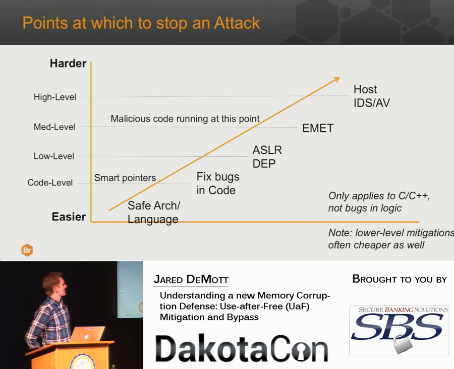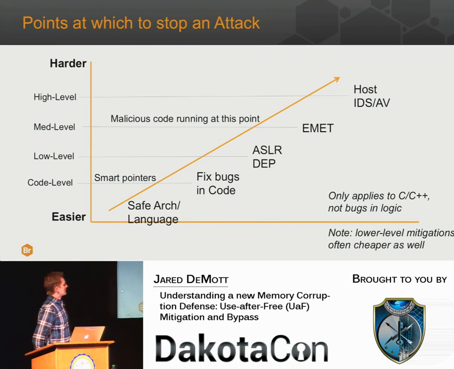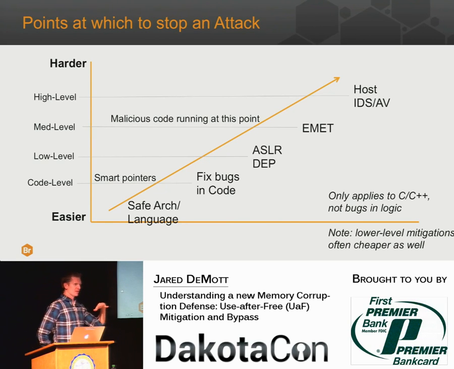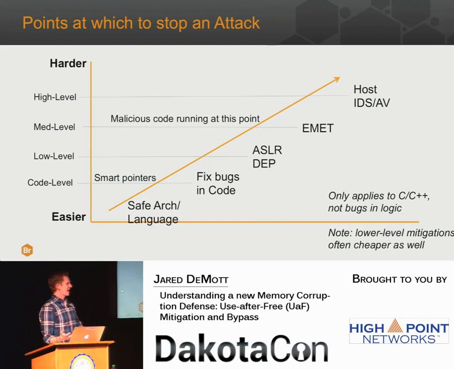If not, maybe there are other things in code you can do, like use smart pointers or some other way to manage the life cycle of objects, which would help with the use after free bug. If not, maybe ASLR and DEP will help. If not, maybe EMET will help. But at this point, you're kind of in a bad situation because an attack is essentially running at this point, right? EMET injects a DLL in your process, a malicious attacker injects shellcode in your process, and they're sort of fighting for equal ground. And then the absolute worst place to try to stop an attack on your host is after the attack is running, where you've got AV or something that's going to notice this attack that's running and shut it down and clean your computer, right?